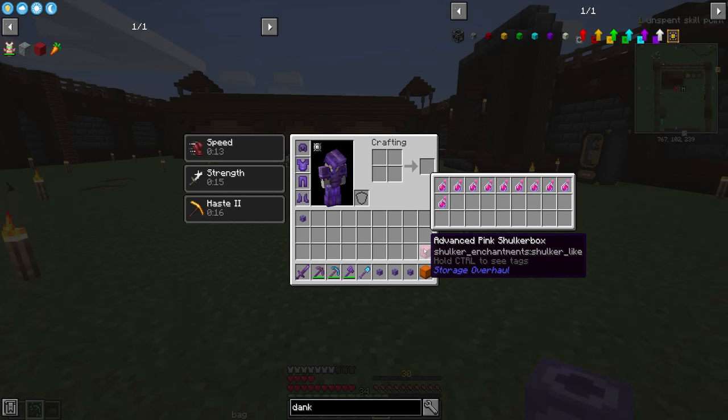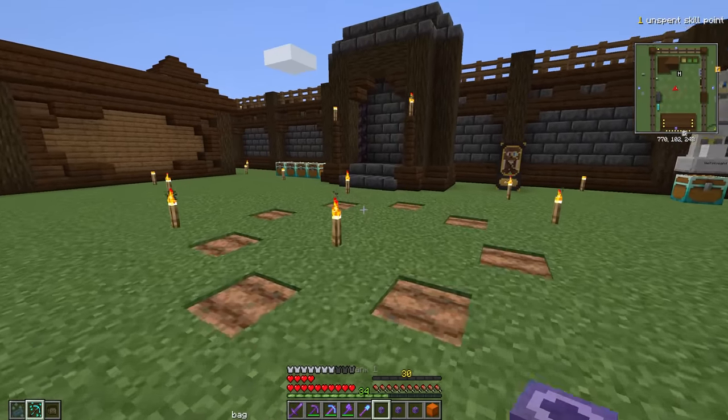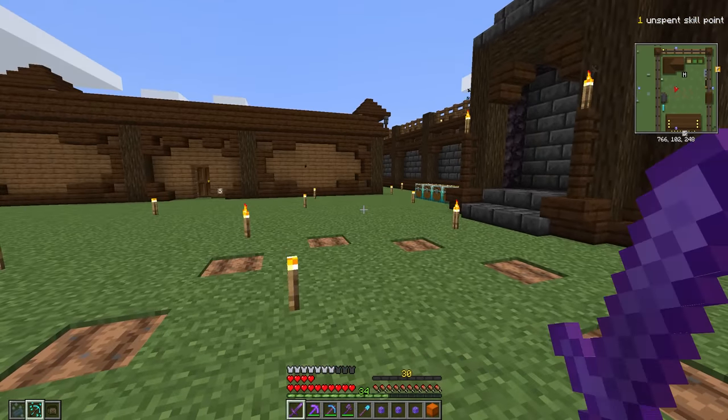I'm going to use up the rest of these splash potions, but then I'm probably just going to take regular potions into the vault instead, just because it's going to be a lot more convenient. So yeah, all in all, I'm really happy with our progress.